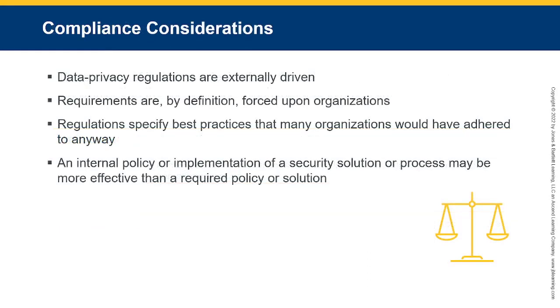You need to think about compliance considerations. Data privacy regulations are externally driven. Requirements are, by definition, for the organization. Regulations specify best practices that many organizations would adhere to anyway. An internal policy or implementation of a security solution or process may be more effective than a required policy solution.